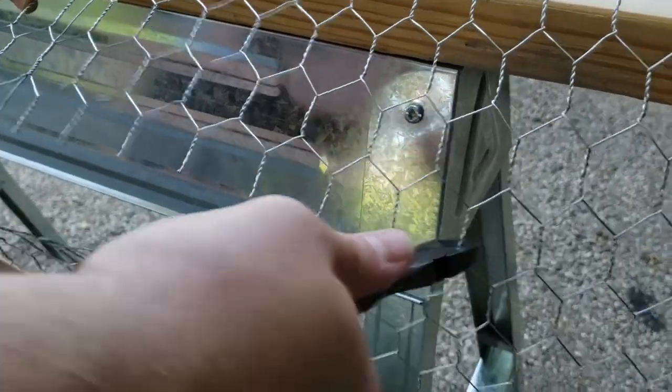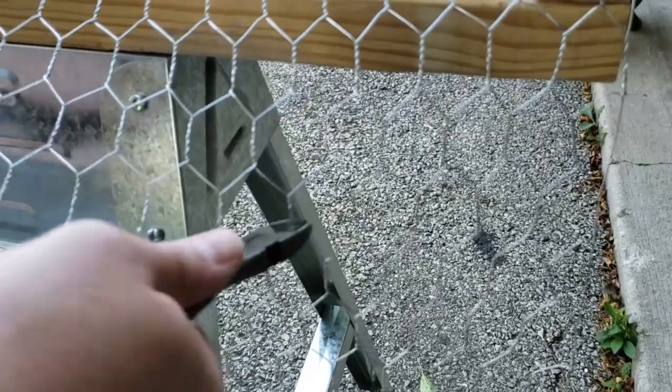Are you bleeding? No, Isaac was like, Dad, I think I'm going to get a splinter. He hasn't gotten a splinter yet. I've gotten two.